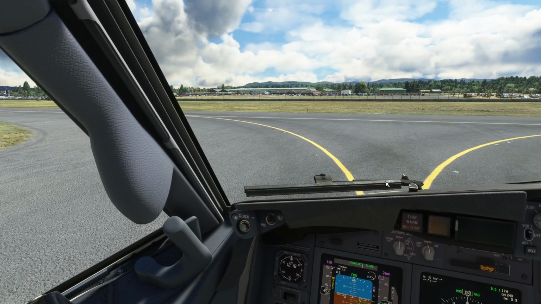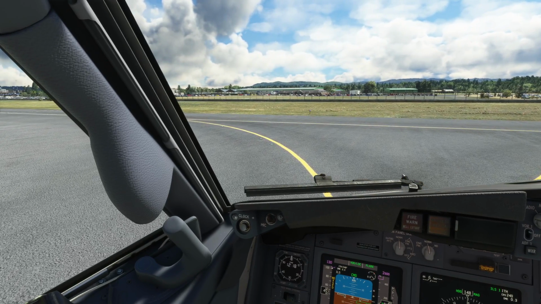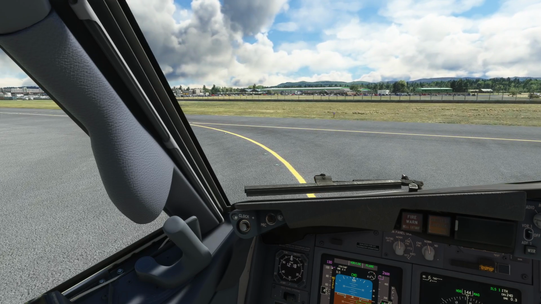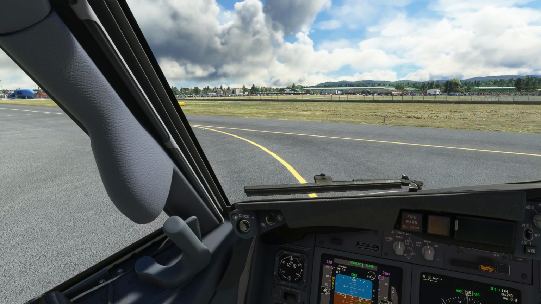So again, this is a payware version of Edinburgh, and it's going to crater the frame rate, but it does look pretty.